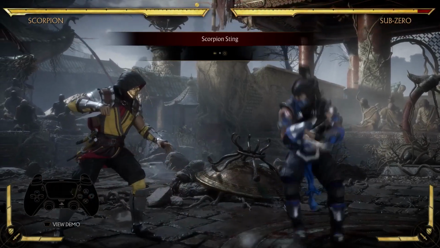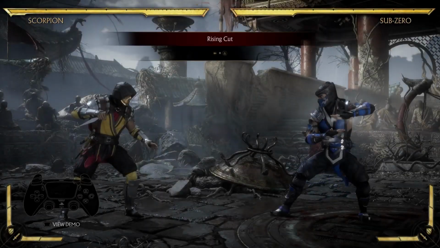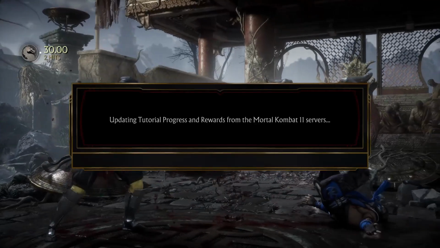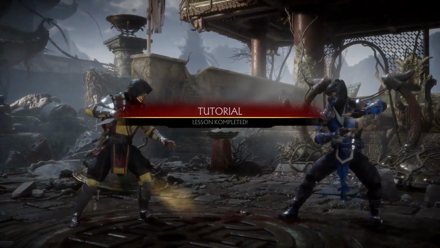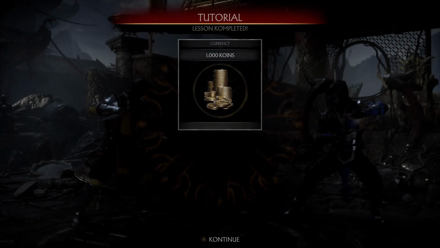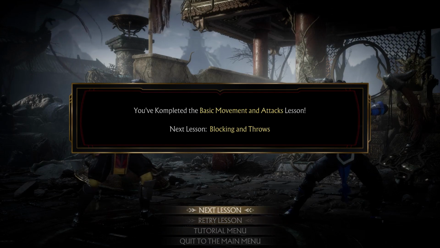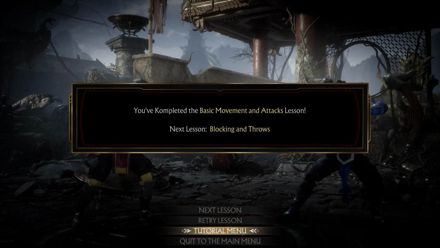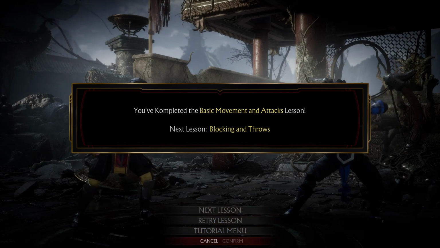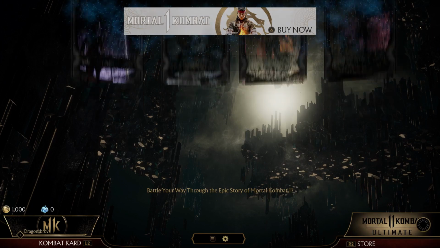Scorpion Sting. Oh, that's cool. Oh, that was cool. Yep, got some coins. Nah, I think we'll be alright. I think we're alright. I'll learn as I go. Got a few basics in there, so that's nice.